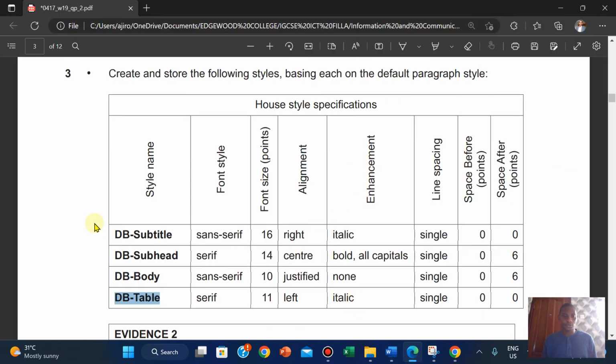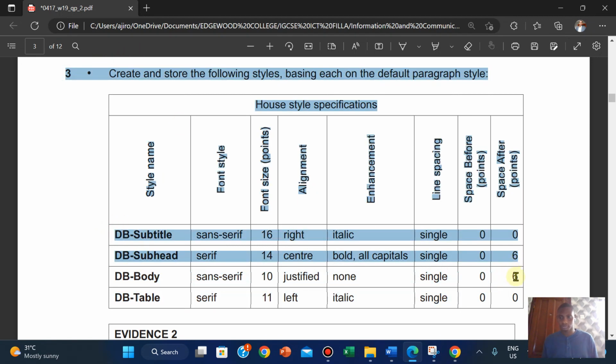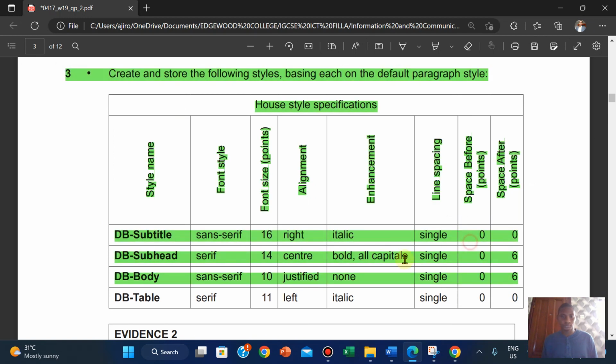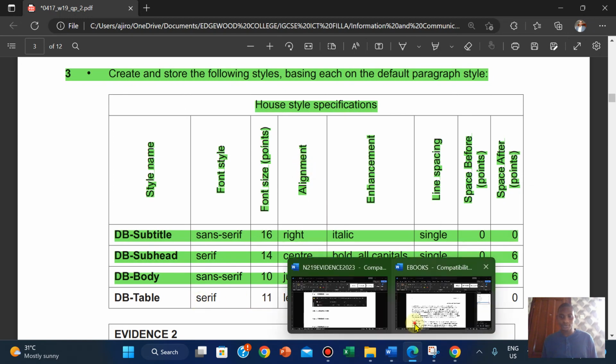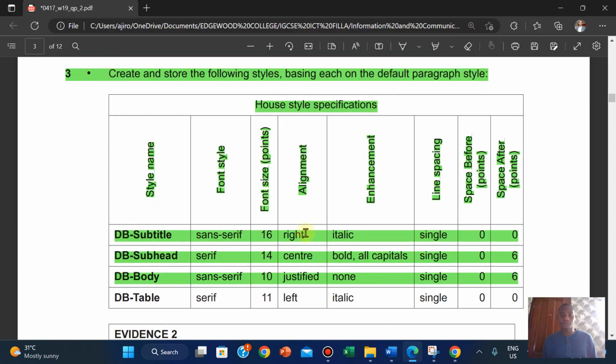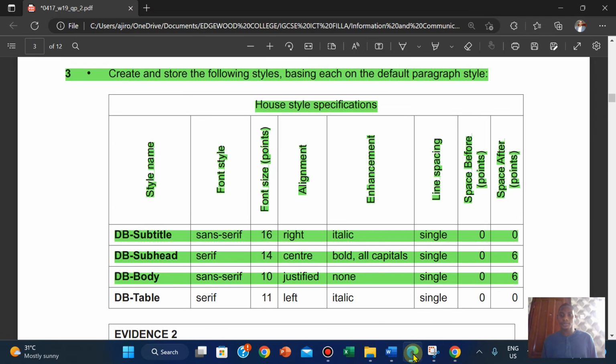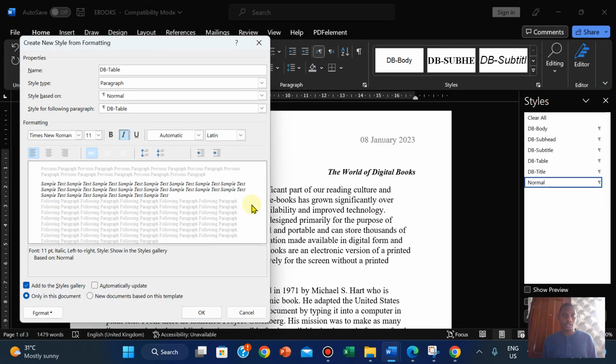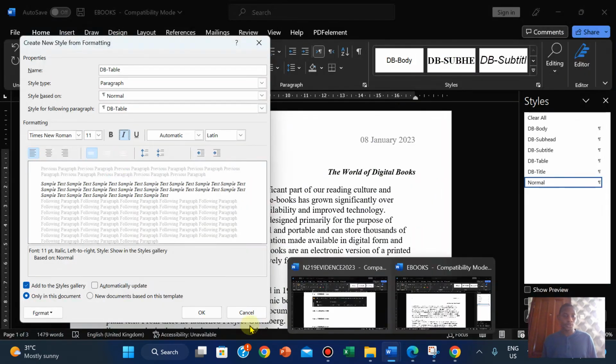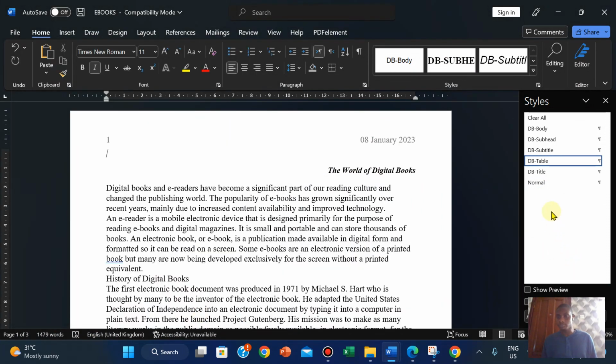Enhancement is italics, so we're done with this. Enhancement is sans serif is 11. Okay. Alignment is left. Default it is. Enhancement is italics. Single, 0. I think we're done with this. Okay.